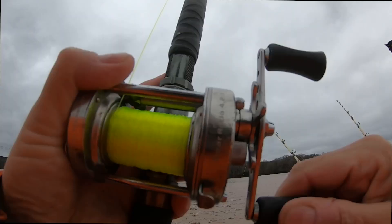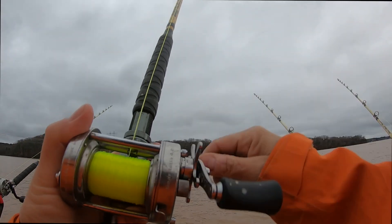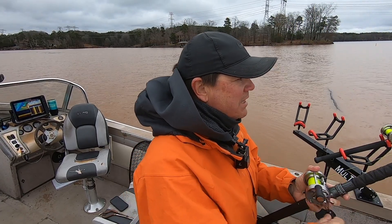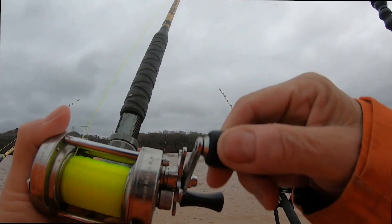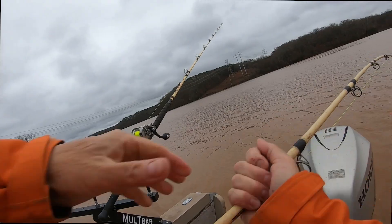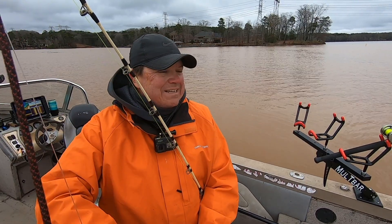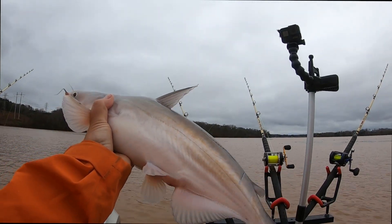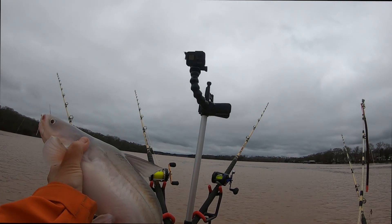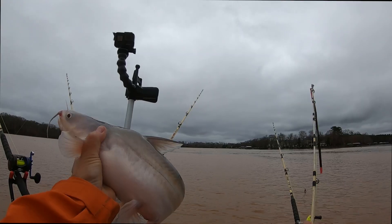Hooked up — smaller fish, but I'm happy to have one. This point is working better than the first two places I tried, which didn't have a single bite. Down here there's a little more action. Blue cat with a little mud on it — heck yeah. I noticed they get a light color in muddy water. You put them in real clear water, they get dark; you put them in dark water, they get light. Don't know why that is, but good-looking fish. Back alive.